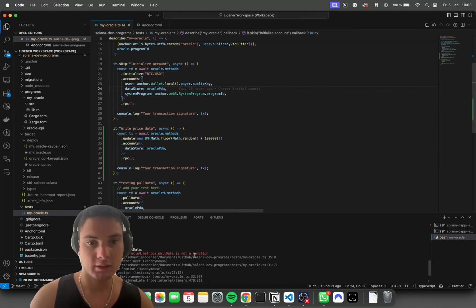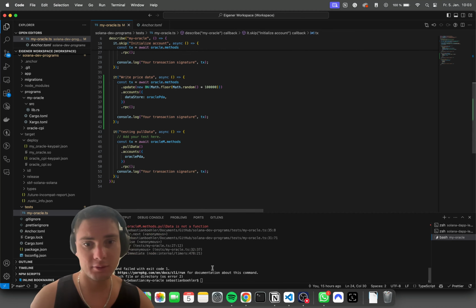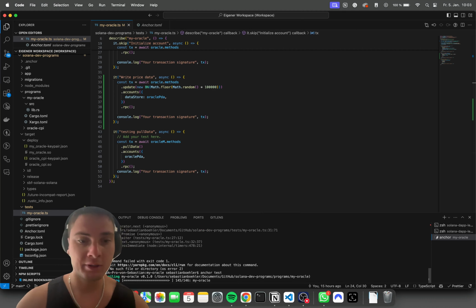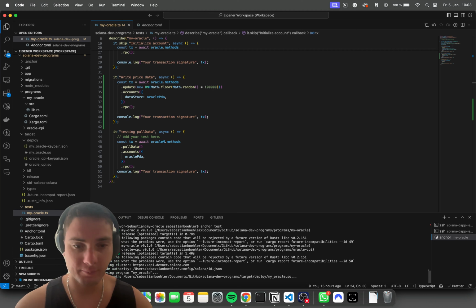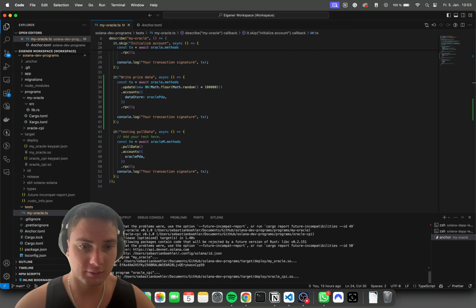Okay. But now let's see if this test passes, and maybe this passes now as well with the changes. Test. I really want to get this working in this session. Bit annoying that it deploys every time, but okay, we could just run the test command, I think.